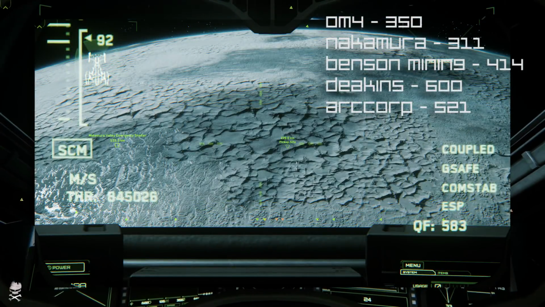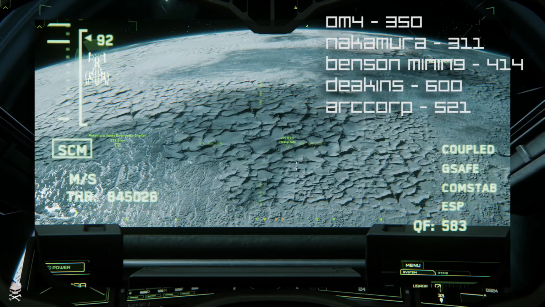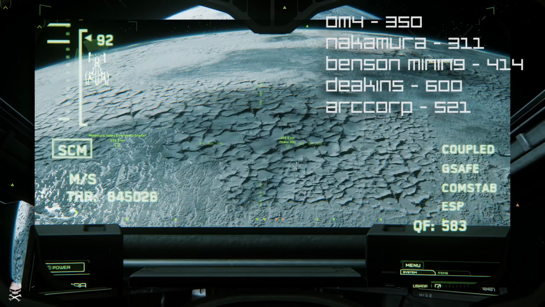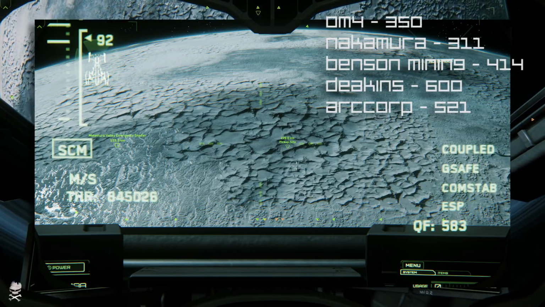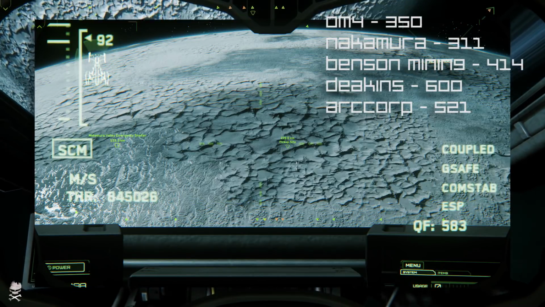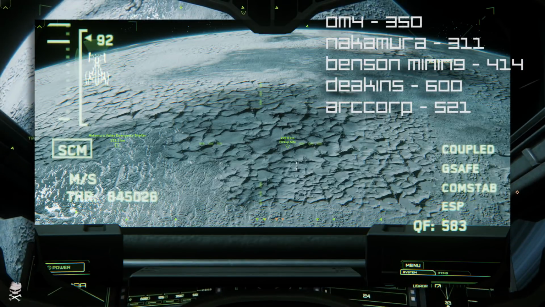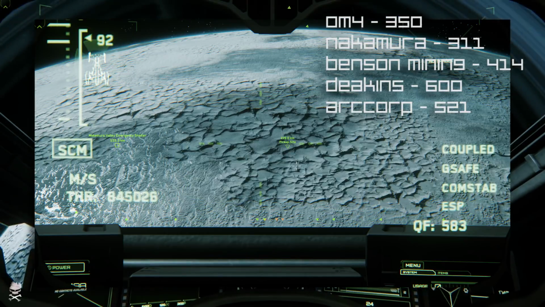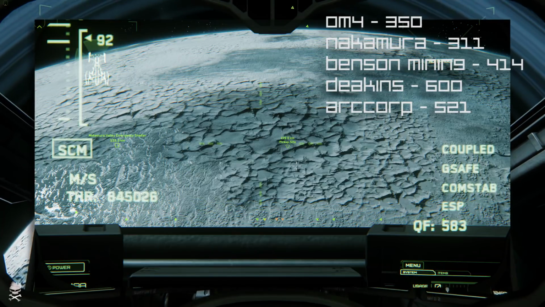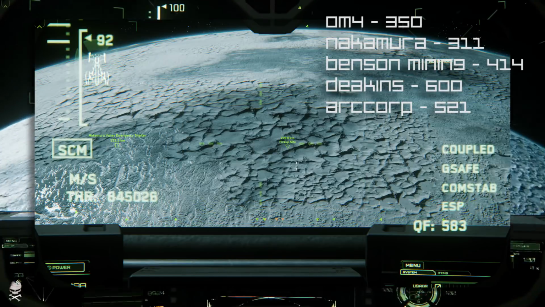So to make it a little bit easier, I grabbed this still so you can just pause the video here if you're looking for it. But once again, starting from the southern polar region, heading directly north over the planet, you're going to start to see this formation as you move up. Nakamura Valley will be slightly off to your left, maybe 15 degrees. Be nice if we had some measuring tools on the HUD, just saying. So yeah, Nakamura is going to be just off to your left.